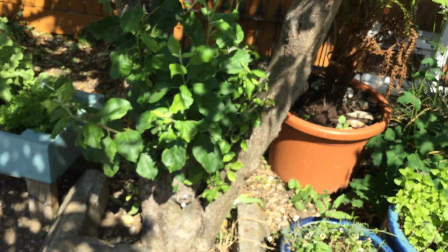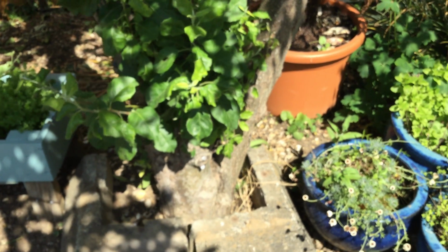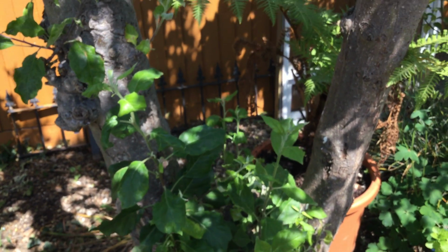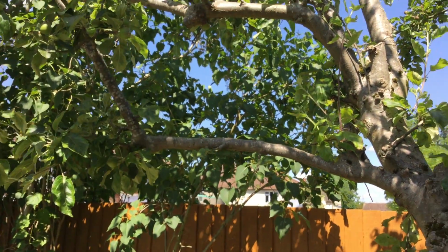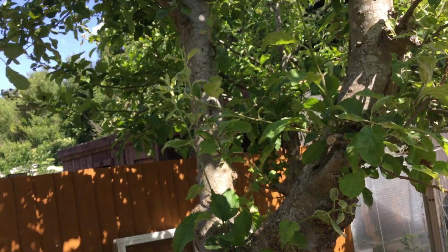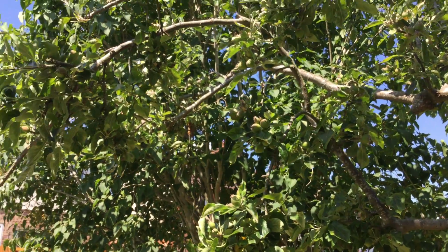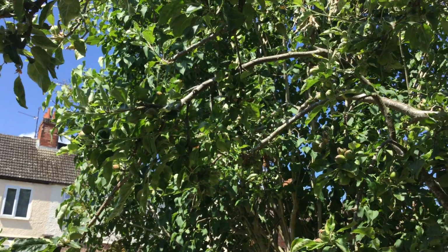So you had an eating apple, a cooking apple, and I don't know what other sort of apple you had. Now somebody in their infinite wisdom has cut the central one out. However, there is still some shoots left of it, so I'm going to train them up and see if I can get back the 3 apples on this family apple tree. So one branch is growing into one variety, and another branch is another variety. This is really handy if you've only got one apple tree in your area and you want to set apples. That way you can graft a branch of another variety onto it, and then you should be able to cross-pollinate and have a good set of apples with just having one tree.